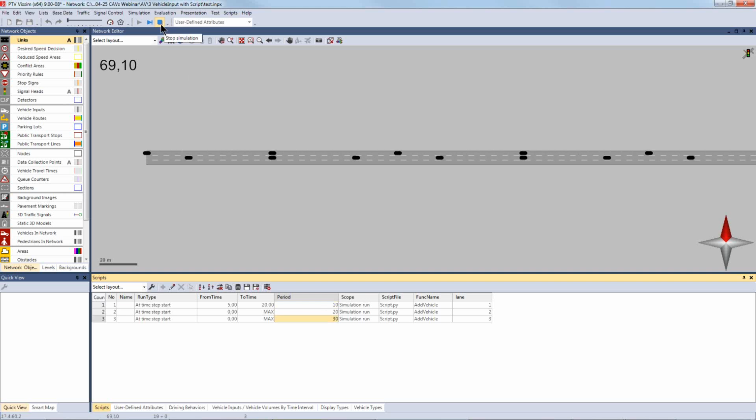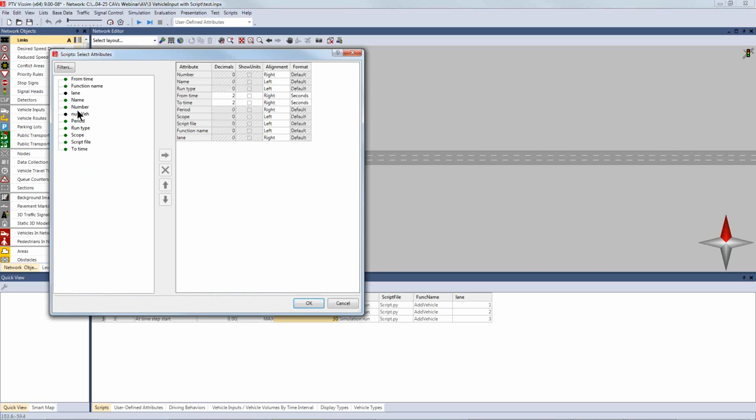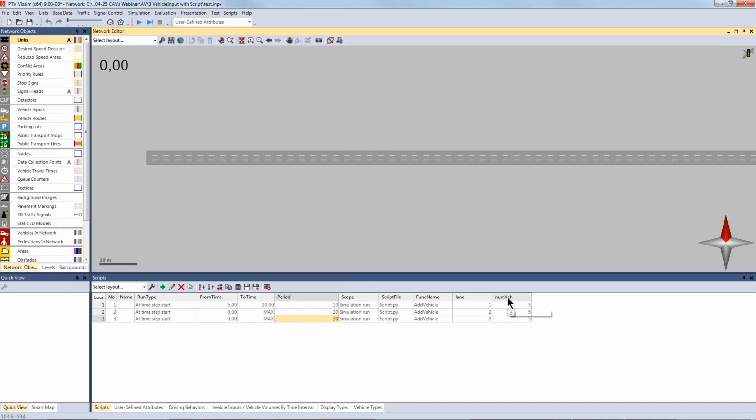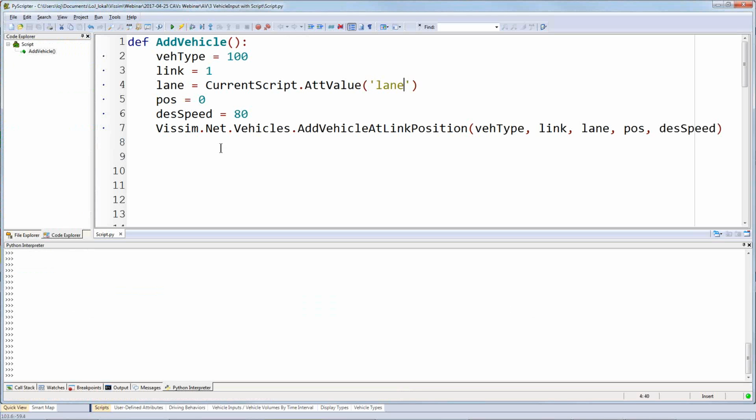One application, which is also used in an example, is to generate platoons, making use of this functionality. So instead of only creating one vehicle, we could also have another attribute in our script, the number of vehicles to be generated. Therefore, we need to change the script.